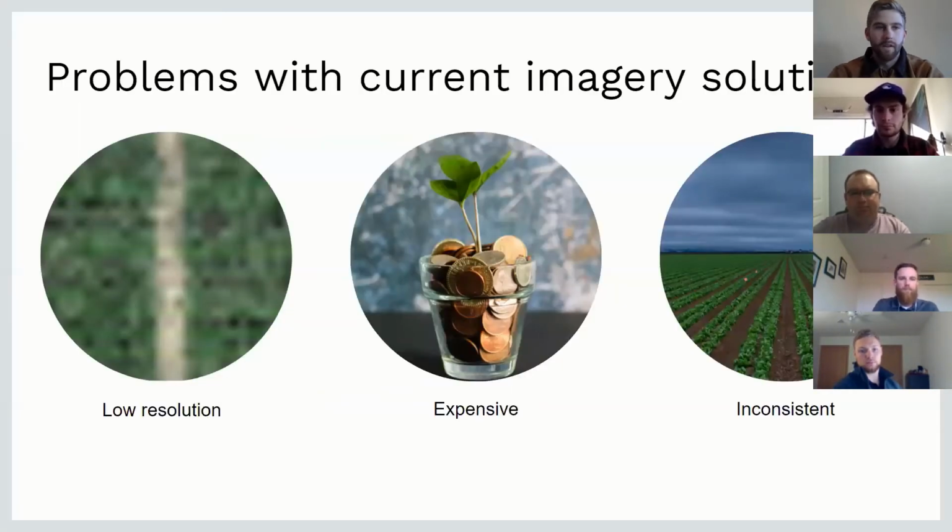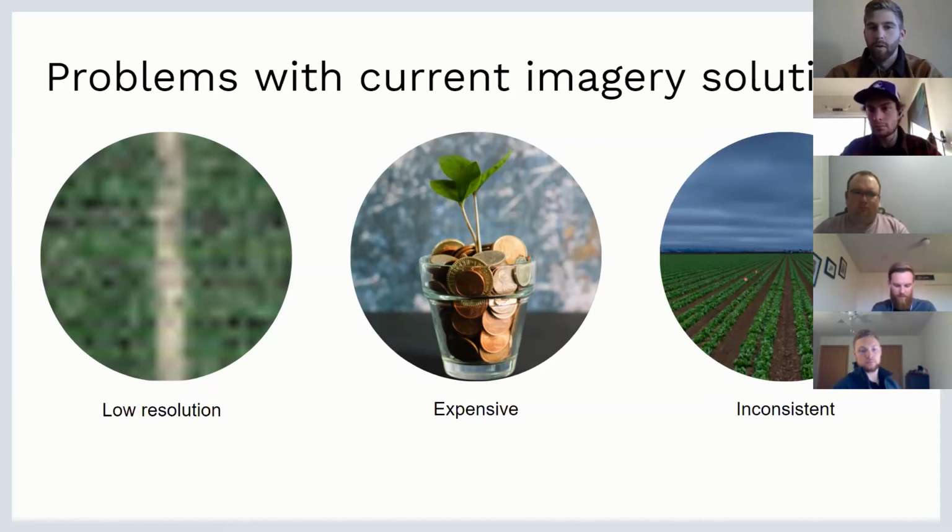When I started the company, there were three main issues I really heard from farmers that experimented with imagery. The imagery that farmers were getting was low resolution, and if they wanted higher resolution imagery, they had to pay significant money, 10 to 15 bucks an acre.